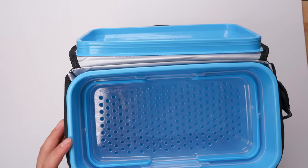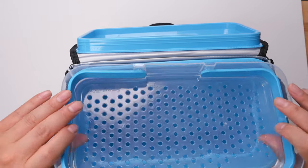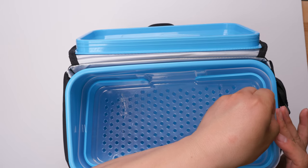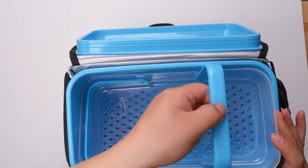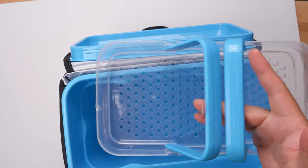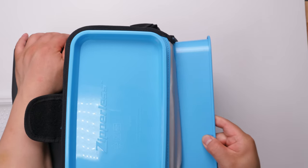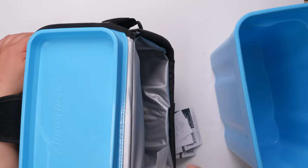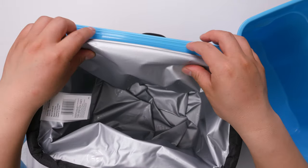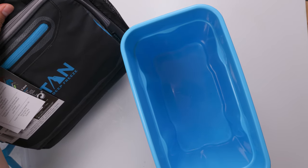Look at the inside — this is a plastic liner all the way inside. There's a little tray that you can use to separate contents, with two little handles, making it very convenient. You can take the tray out very easily, just like this. The interior can actually be removed for cleaning — all the inside material is waterproof and very easy to clean. The liner also means you don't need to worry about anything that gets leaked.